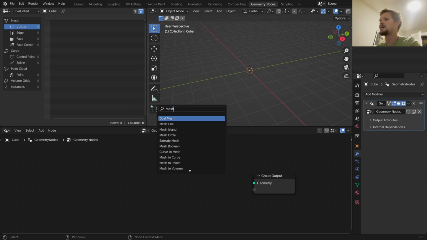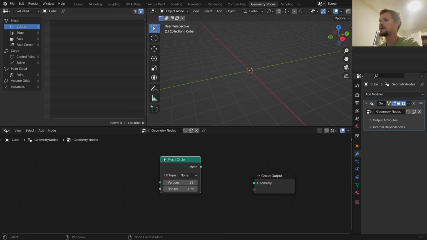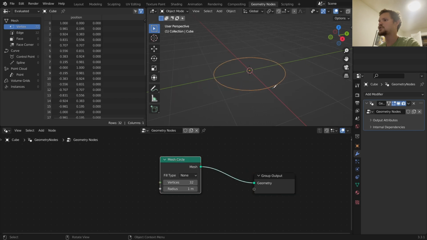So here's what I'm thinking. I'm going to start off with a mesh circle, and we're going to instance on the circle on each one of these points, whether it be 32 points, 20 points, whatever, we're going to instance a plank that kind of curves, and all together they make this cylinder. Okay, so how do we do that?